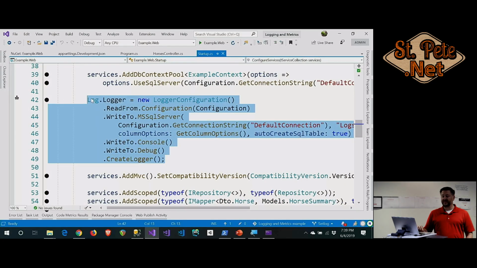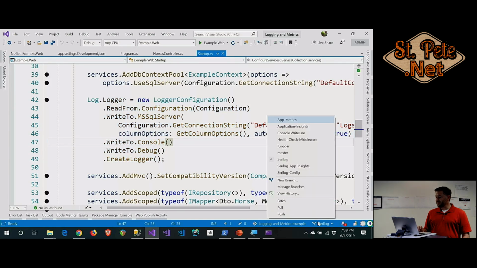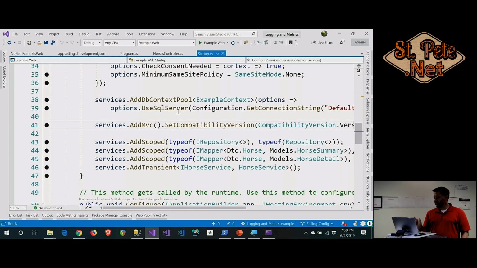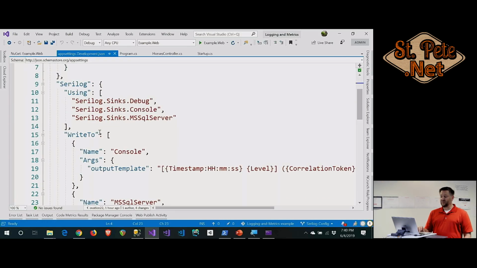So I started playing around with Serilog a little bit more and decided that the configuration example that I found, with throwing all this junk in your startup, isn't really for me. I wanted something a little bit cleaner. They've got a couple of different options. You can pass it an XML file. You can do the settings in your app settings, and that's kind of where I prefer to do things these days. There are other options as well, I'm sure. So I started playing around with this a little bit earlier today, and created a new branch for Serilog in config in the app settings.